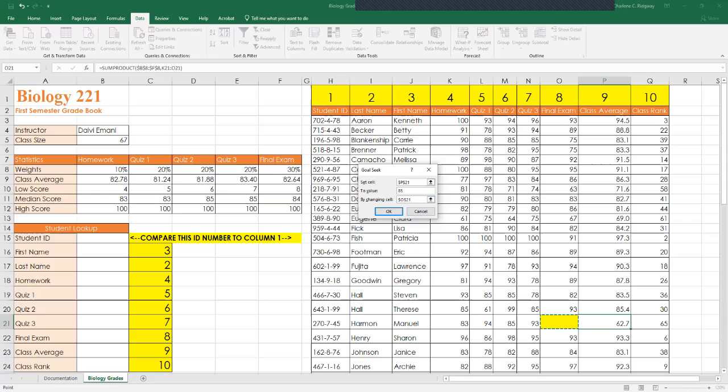So we've got his current grade in cell P21, and his grade is 62.7. His goal is 85. And what does he need to make in O21 in order to bring his class average up to an 85? So we're going to click OK for the what if goal seek analysis. And then if you look in O21, you'll see that Excel calculated that Manuel would need to make a 74.333333 on his final exam in order to achieve his goal of an 85.